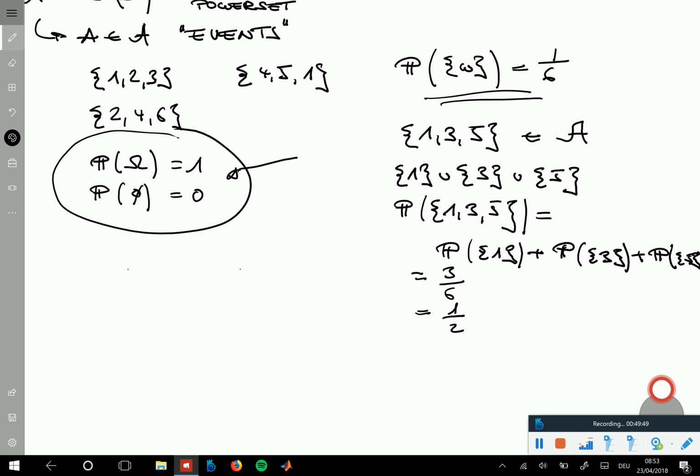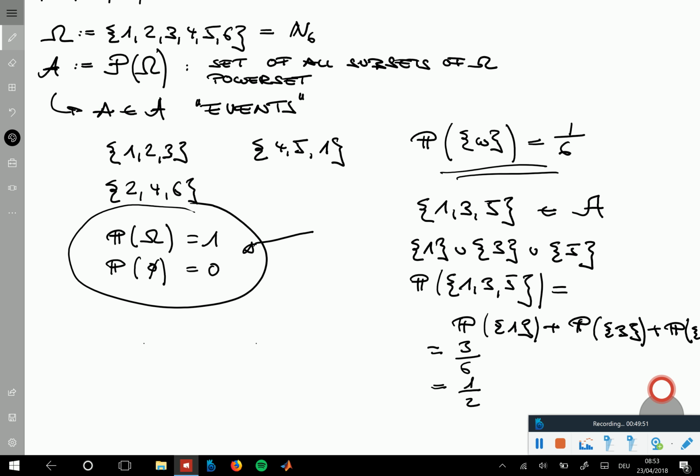So this is an example with the die, an idea about sigma additivity. You saw that we have this infinity there, so it's countable, but it doesn't always mean that it needs to go to infinity. If you are dealing with discrete and finite sets, then it's fine to end this union at a finite number. This is just the most general case, so that the definition also makes sense for limits where you sometimes need to go to infinity.